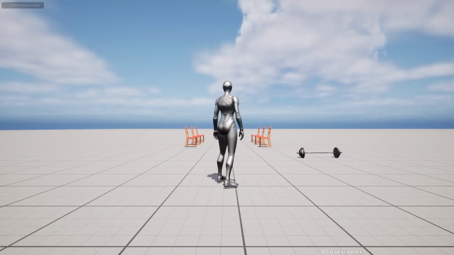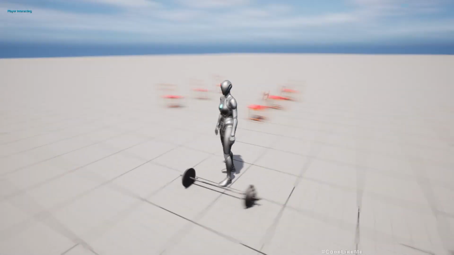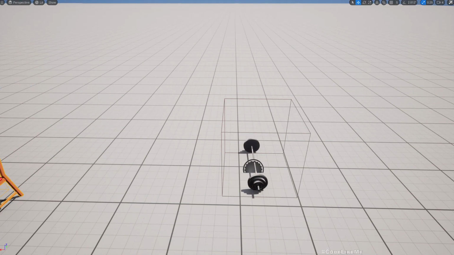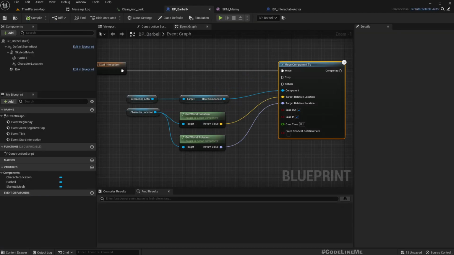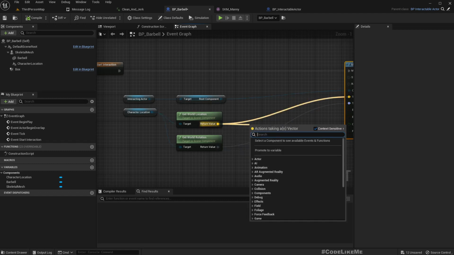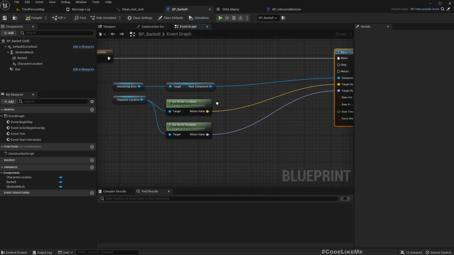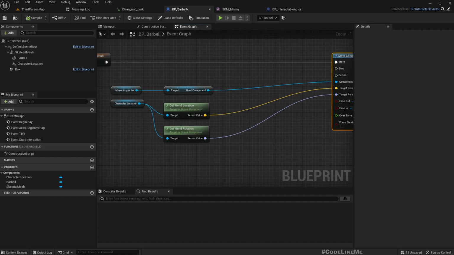Okay. Now let's see if it moves correctly. Oh, it has to go to the other side, which is not good. But before fixing that, let me just simply rotate this 180 degrees, and then character actually should not go here. We shouldn't use the Z location, so we only use the XY location from this character location.